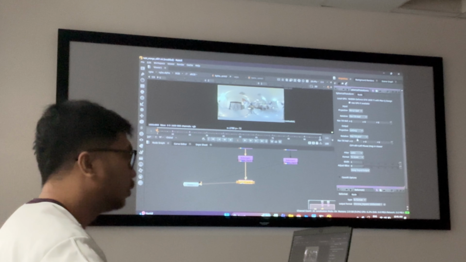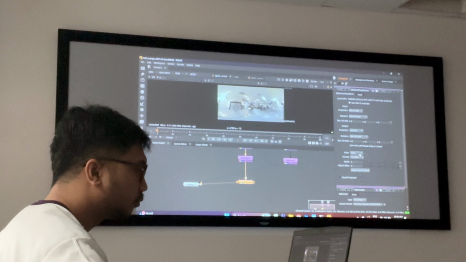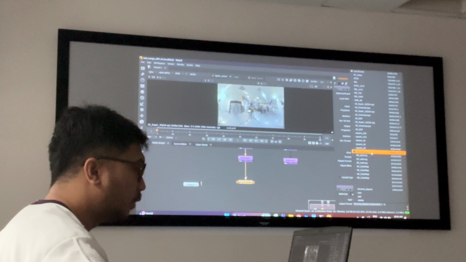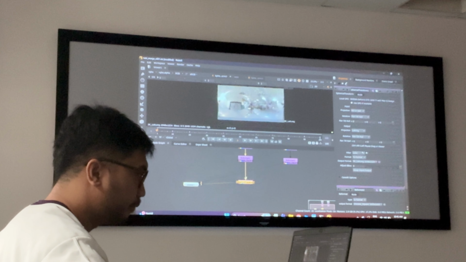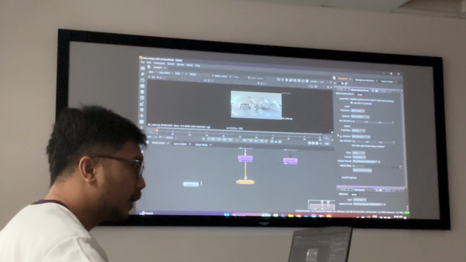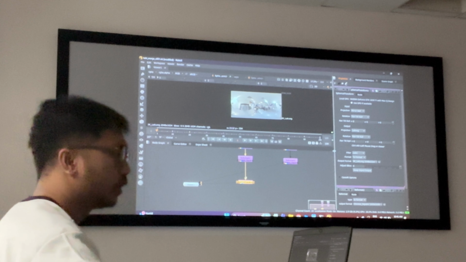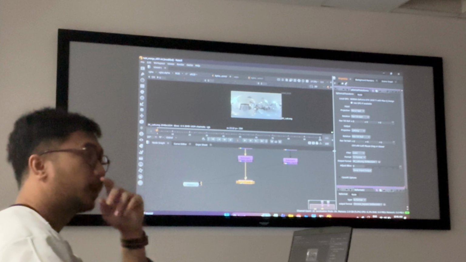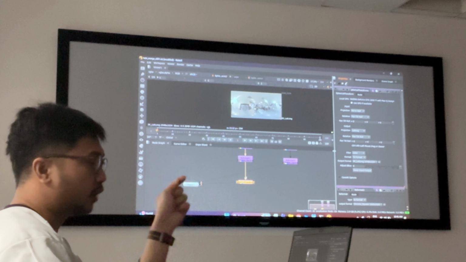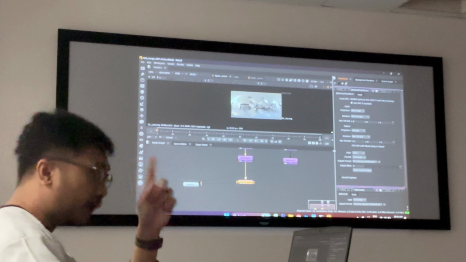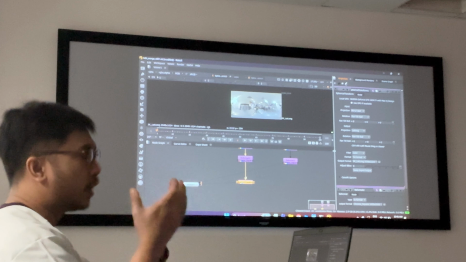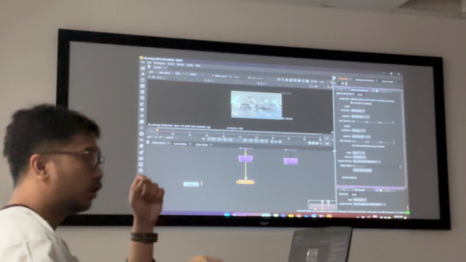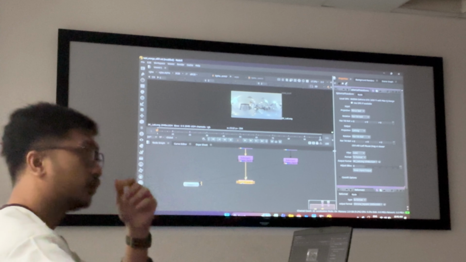Usually I would set it to 2K lat long. Lat long is the format for HDRI, and usually the ratio is 2:1. The chrome ball just now, you need to crop into a 1:1 ratio, but when you unwrap, it needs to be 2:1. Okay?